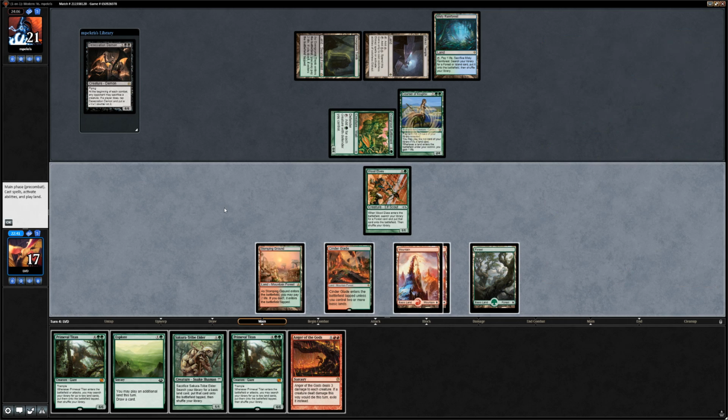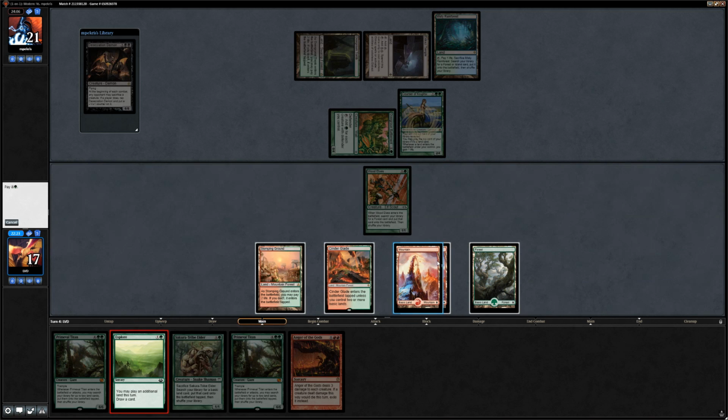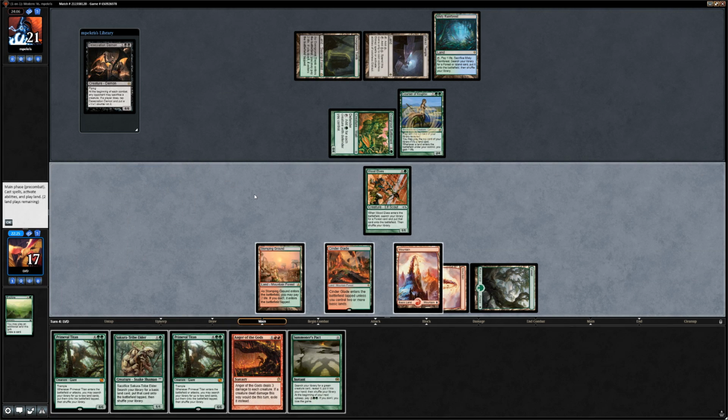Alright, we did not draw the land, so we can't cast Primeval Titan this turn, sadly. But we can do so next turn. So, what's the play here? Can attack with the Wood Elves, Anger of the Gods to kill the Courser. Do we really care about the Courser though? Not really, so we might be better off just casting the Explorer and then playing Sakura-Tribe Elder.